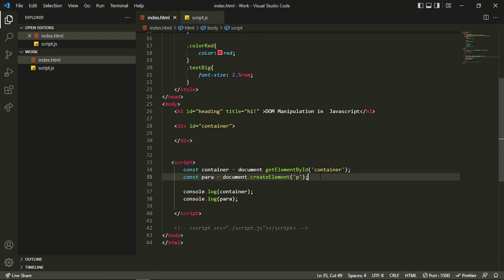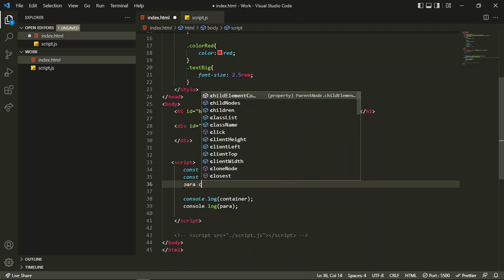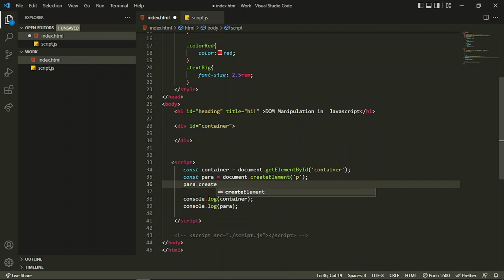How can we add content inside that? For that I can use innerHTML to add some content, or I can create a text node first, then I will append that.